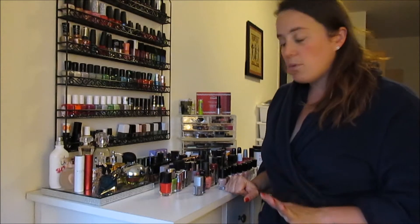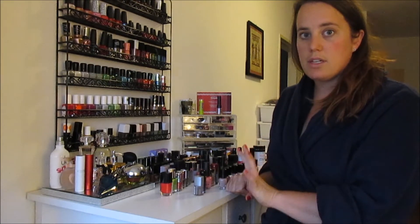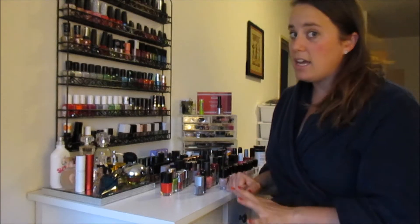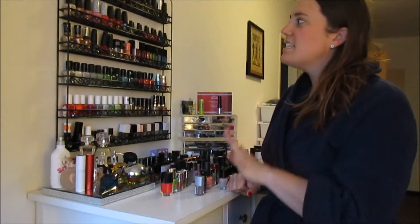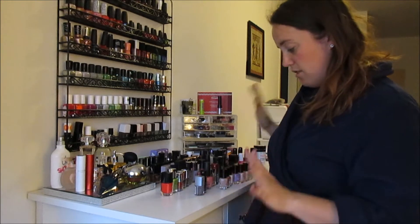So I'm going to start with nail polish. What I'm going to do is go through all of my polishes and see what I like, what I dislike. The way I'm going to do it is I'm going to pull things I don't know if I like, swatch them on my actual hands — I just did my manicure yesterday so I'm kind of mad about that — and see if I still like them or not. I've got a wall here and on the table I've got over 160 nail polishes, so let's just jump in.